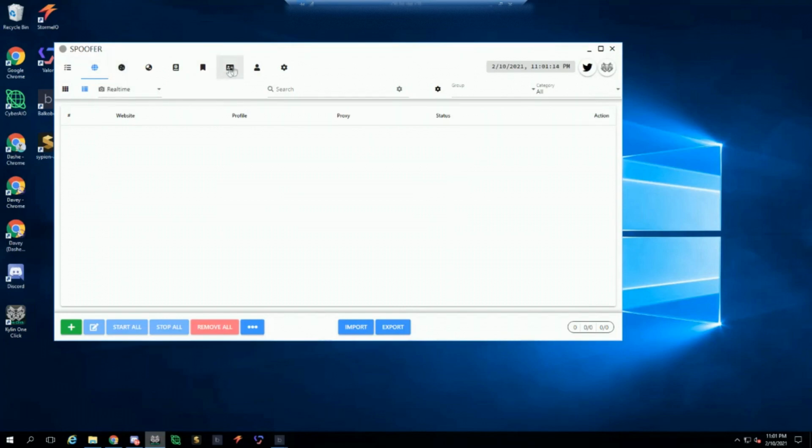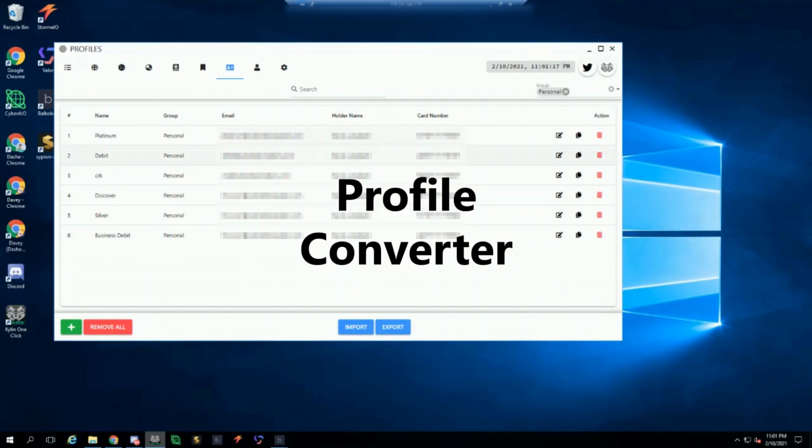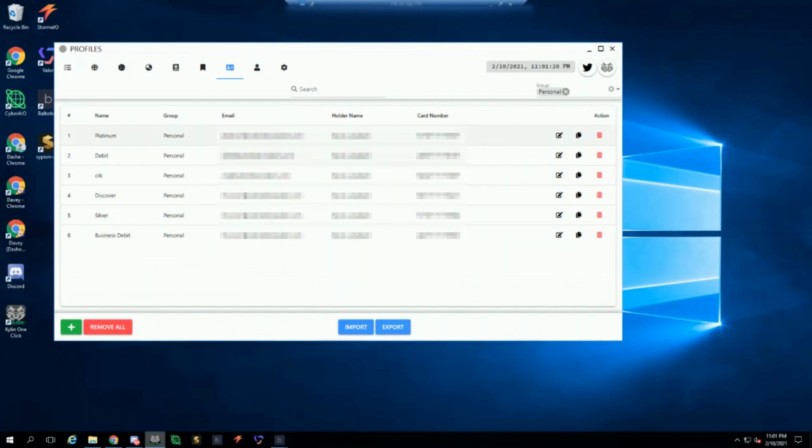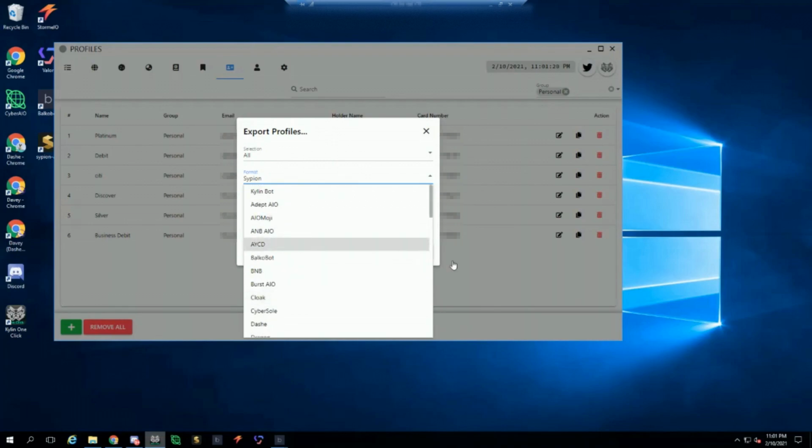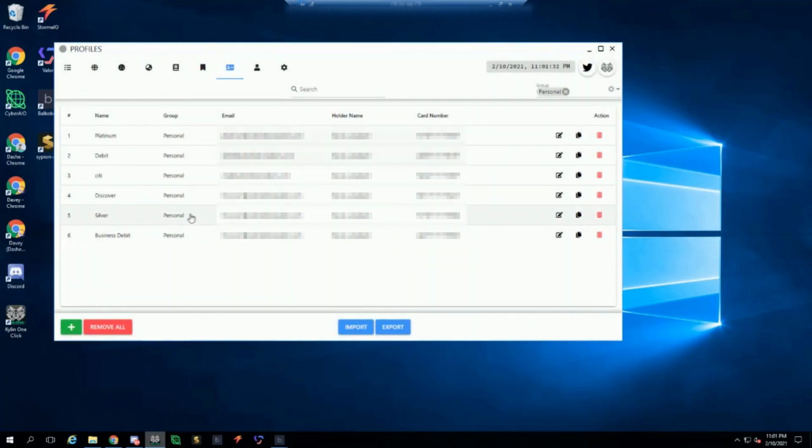The next thing that I'll talk about is the profile converter. This is super helpful, guys. If you are transferring your profiles between bots, for example, no big deal. All you got to do is export and you choose your bot, and they support all the major bots here. So very, very helpful tool. It really helps when I am transferring my profiles back and forth to all the different bots that I'm using. And it just makes the whole process very seamless and very fast. I won't really touch on the cookie harvester too much just because we don't use that much anymore. The proxy tab, self-explanatory. Input your proxies, set up your tasks to farm your Gmail accounts, and you're good to go.